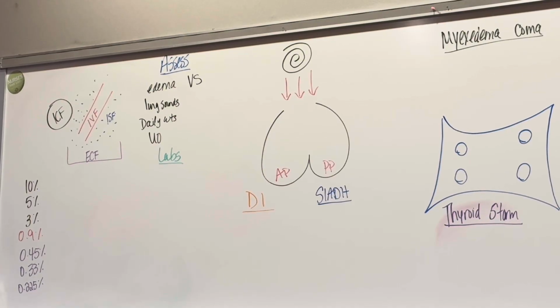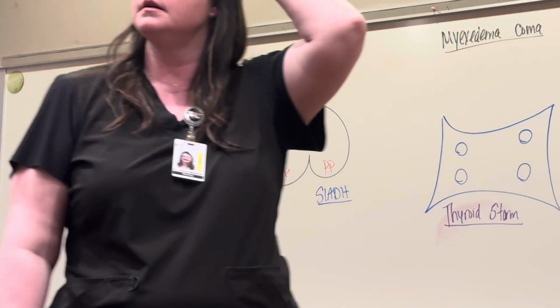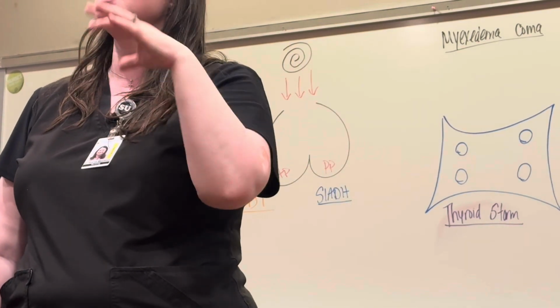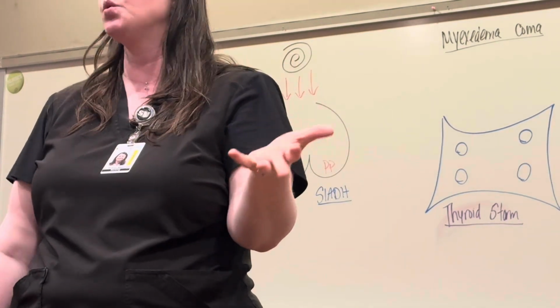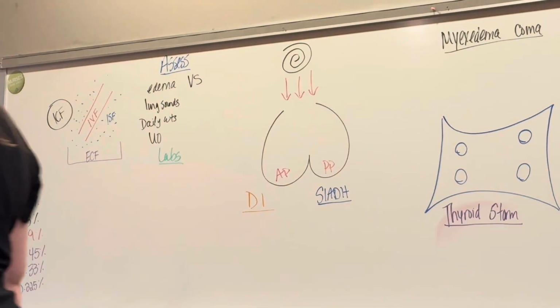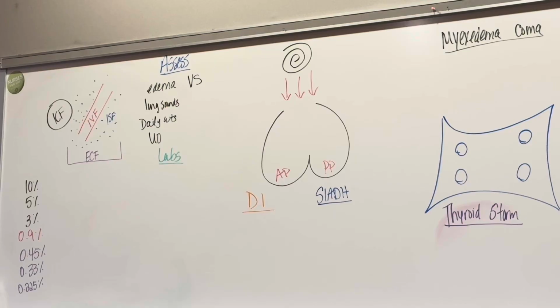All right, what about your heart rate? What's your heart rate going to do if you're dehydrated? It's going to increase. Why does it increase? It works as a compensatory thing. So your heart tries to compensate because I don't have any extra fluid. Well, maybe if I pump faster, I'll get more fluid. That's why your heart rate increases when you're dehydrated.